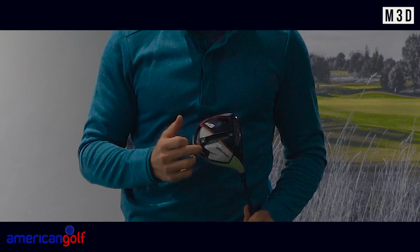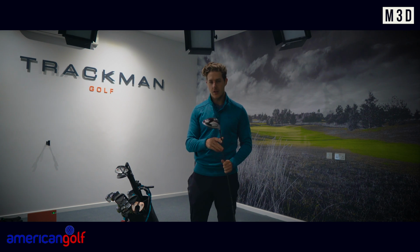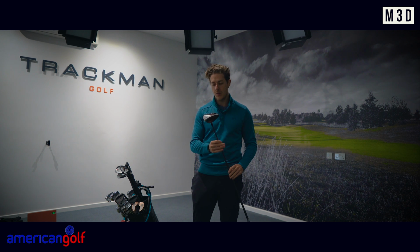I've got the weight settings set to pretty much neutral, loft in 9 degrees. So nothing super specific or special there really.